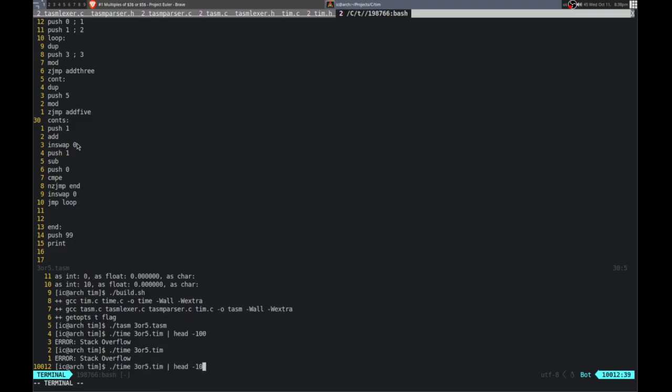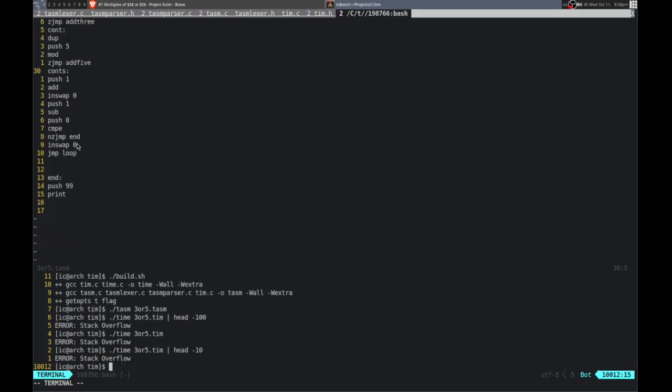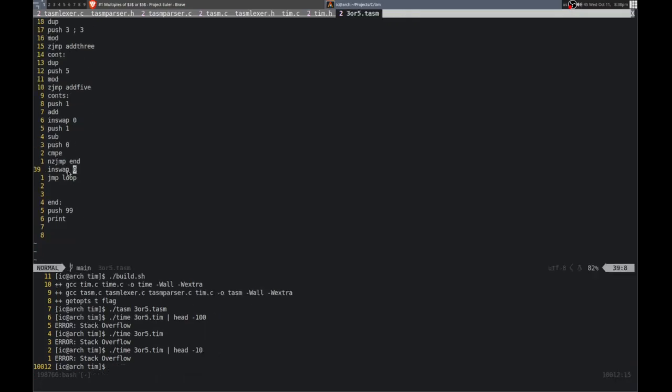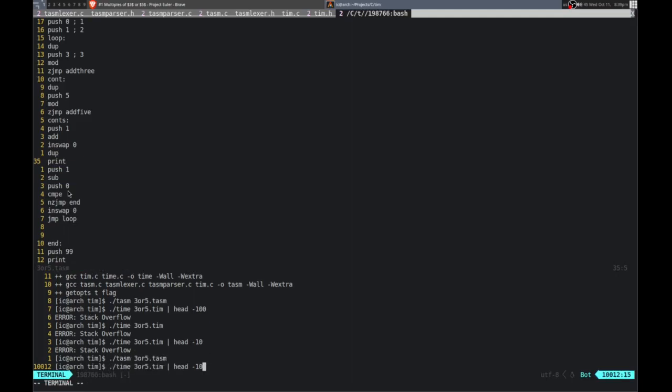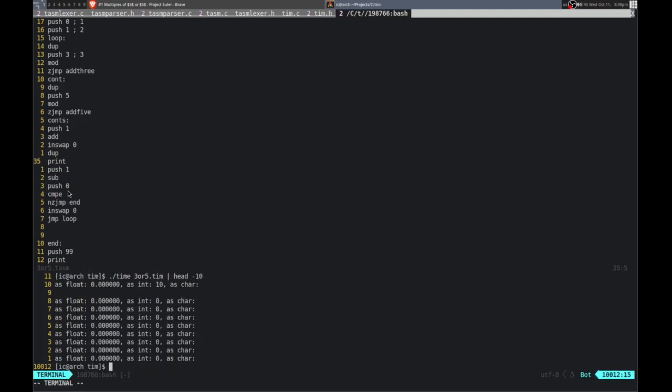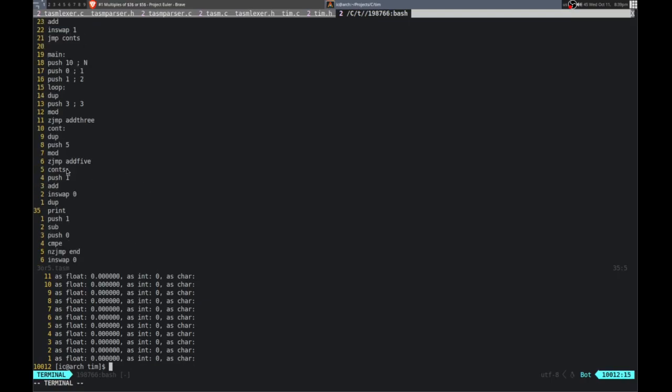So yes, so let's actually print. Alright, what do we want to print? Let's see, we can print any number. Actually do, and then print, and then that should not interfere with it. Alright, so 0. Alright, so we go through many iterations, and it is always 0, it seems.